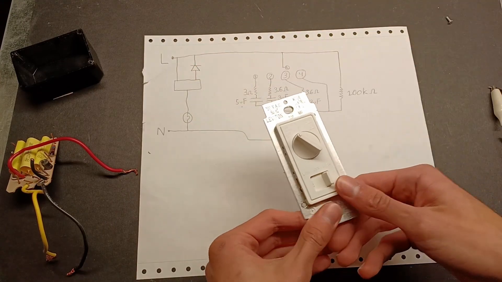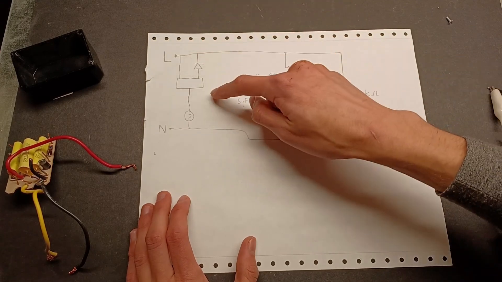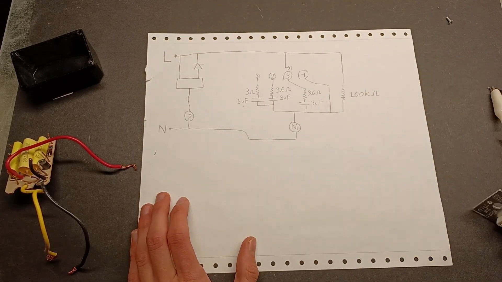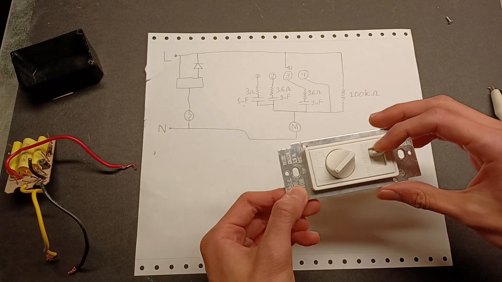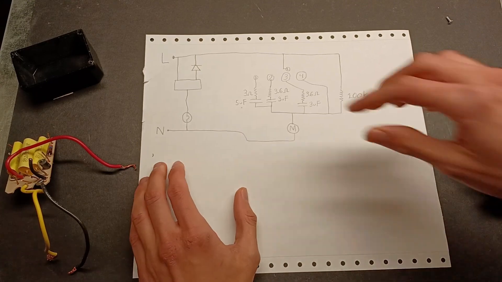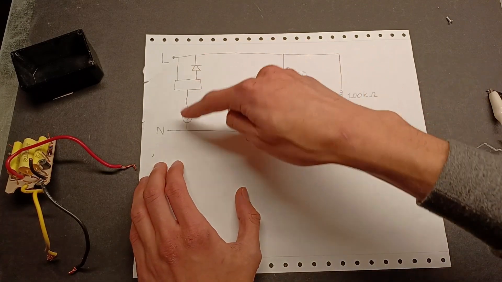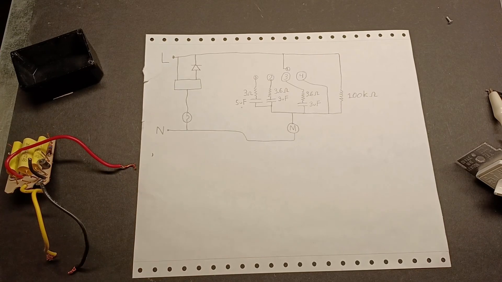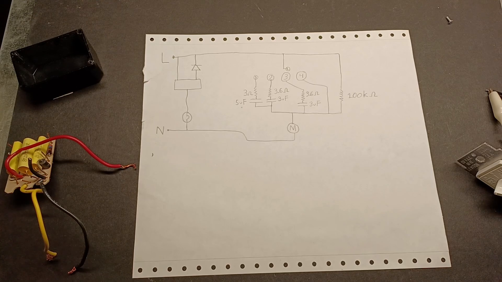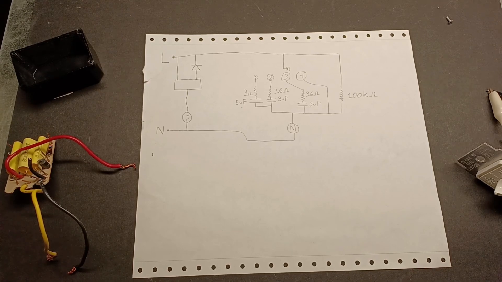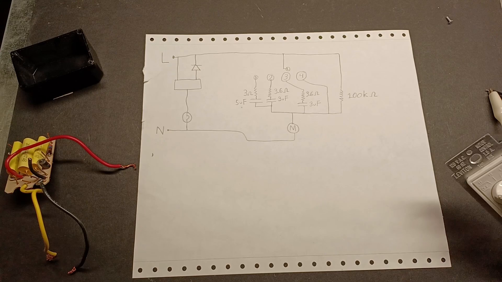When the switch is set to high brightness, it connects power directly from the incoming power straight to the lightbulb. However, if the switch is set to low, it connects the incoming power straight to the diode to the lightbulb. What this does is only gives one half of the AC sine wave to the lightbulb, making it light up at basically half brightness. Although this is definitely not the best way to do this.